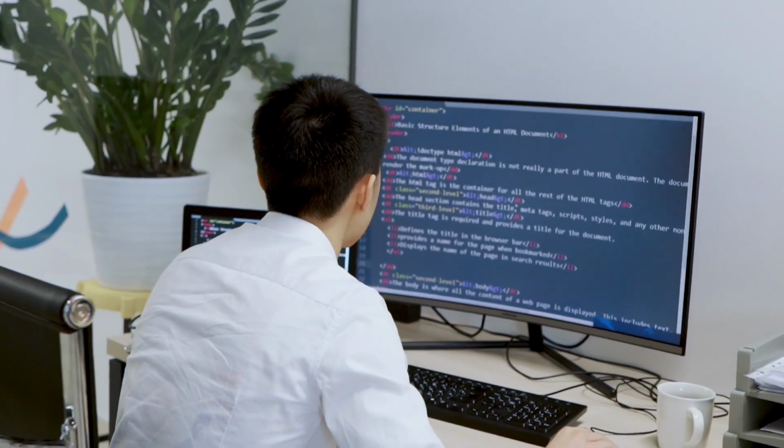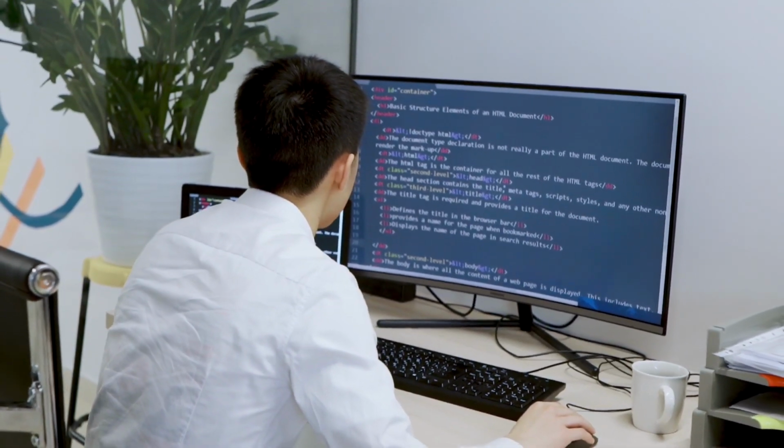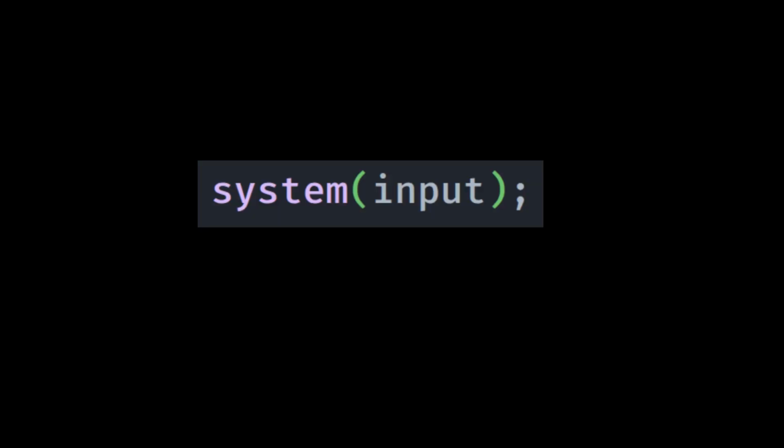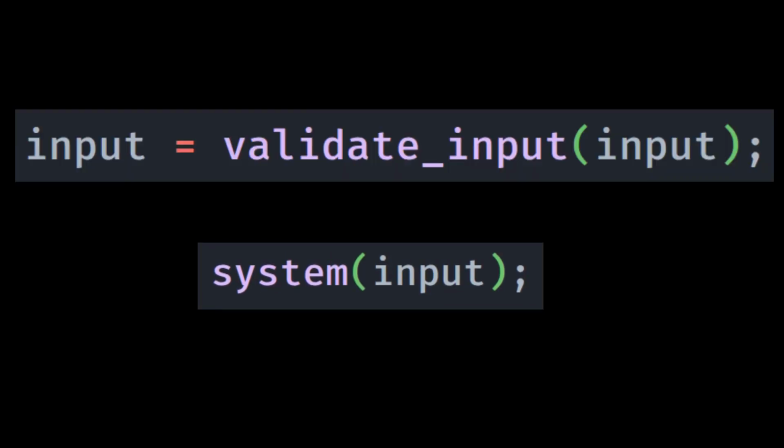Now, let's take a look at how we can prevent this. This attack can be prevented from the point of view of a programmer and an everyday user. From a programmer's point of view, it is important to take note of the functions that are vulnerable to the command injection attack. A very common example would be the system command. To make the attack harder, you can add a validate input function to validate the input before it is passed to the system command. But even so, it might be possible to bypass the filter mechanisms. Thus, it is better to completely refrain from passing user input directly into the system function.